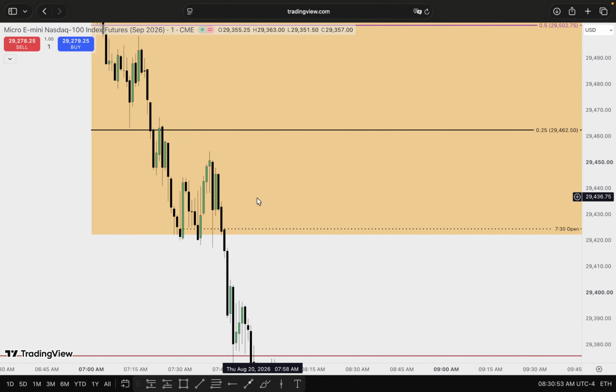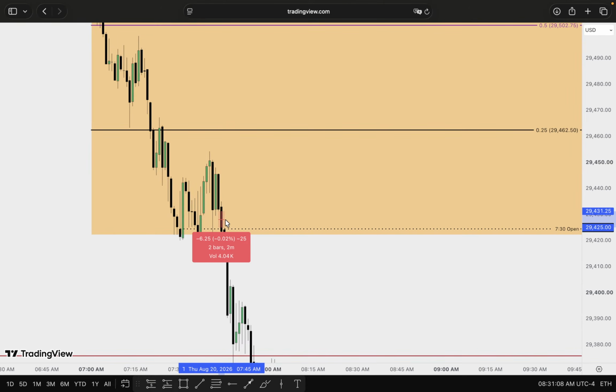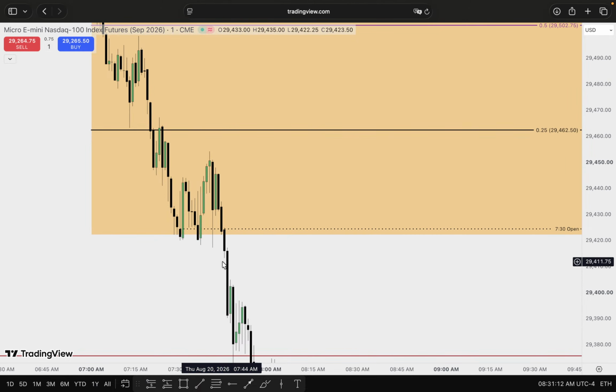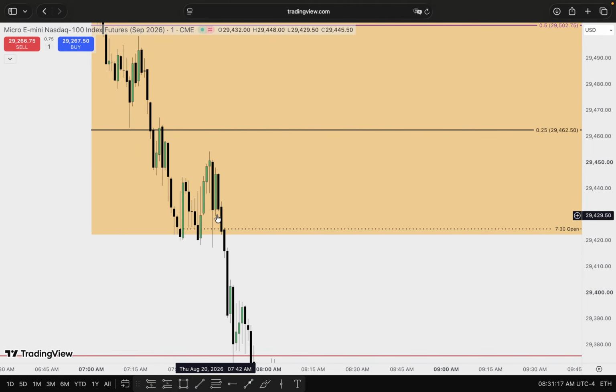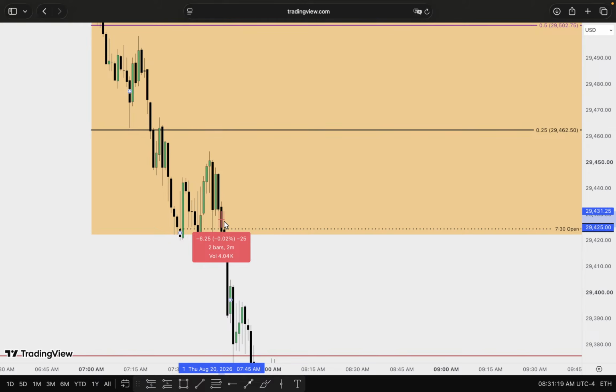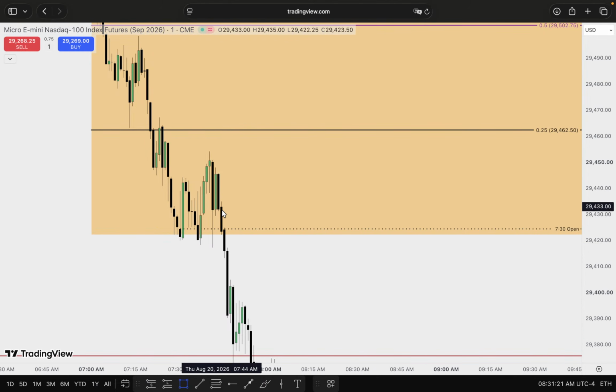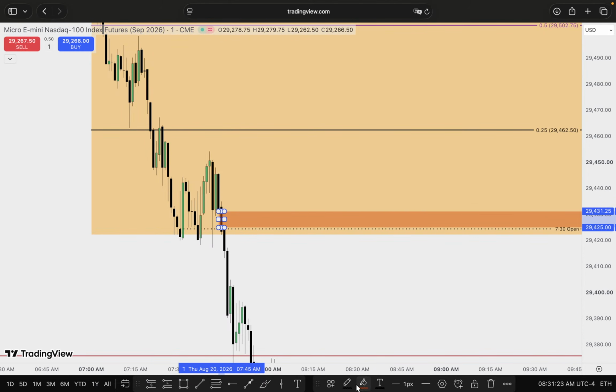I'm gonna put my 730 first presented fair value gap on, because that can be another level. We can use either one of these to happen after. I'll just use the one that has, what is that? 6. What's this? 5. What's this? 8. So I'll go ahead and use this one here. All I need is these two.